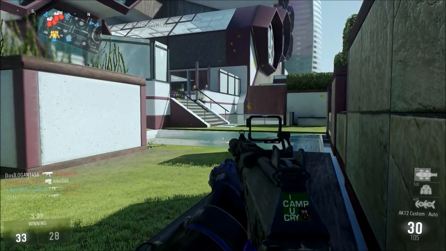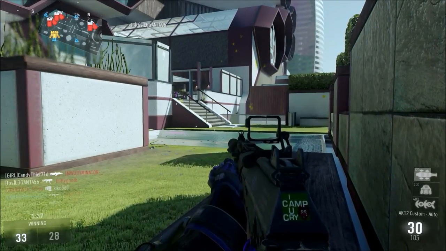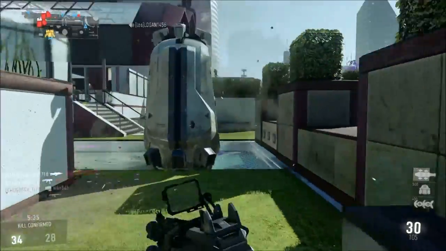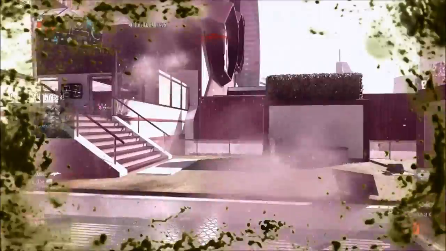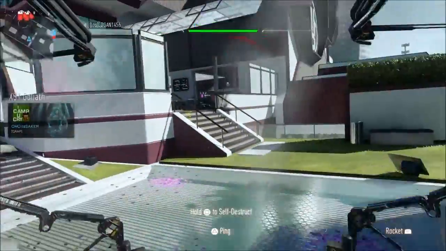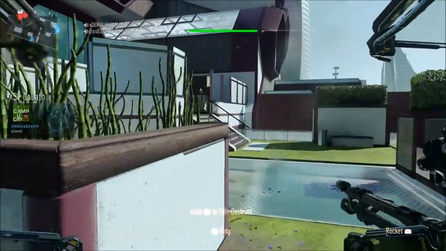So look, I'm gonna drop this Goliath. Now, I'm not that great with the Goliath, but let's see if I can do better with it this time. Now, I thought you could shoot right and left, so I was only using the right trigger, but the bullets only come out the right. And look, they're already grenading me. The disadvantage of this thing is it's so slow.